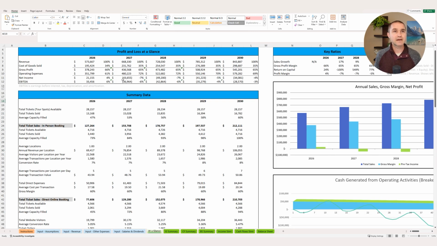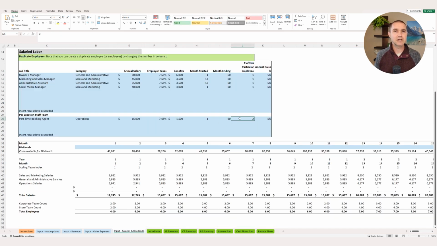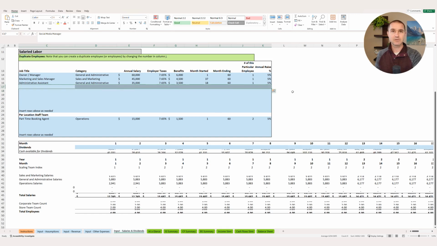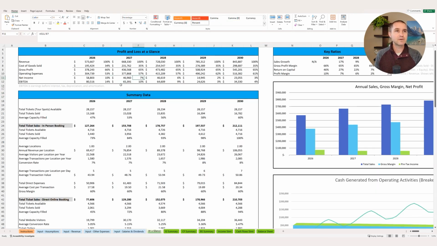Okay, and that brings us back to where we started as we played around with the numbers here, so we can see, oh shoot, we're actually losing money here based on the assumptions that we have in here now. And so that would be a great example to say, hey, okay, we need to step back and see, what do we need to change? So for example, maybe we say, okay, well, maybe we can't afford this marketing and sales manager. So maybe we're going to bump them out to month 37, and maybe we're going to just remove the social media manager altogether. Maybe the business can't afford that, so we remove that position, for example. Now we can see, okay, now we're at a net income here. And again, you can play around with the assumptions to see what gets you to a level that makes sense and can be profitable and cash flow positive.